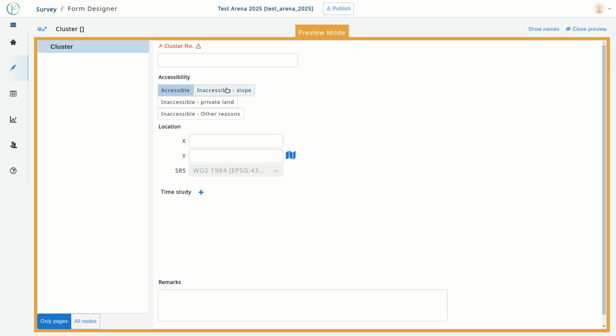Now if you select something that is not the one that we specified in the expression, nothing will happen. But if you select this one, the field where the user can specify the inaccessibility reason will appear. Close the preview.